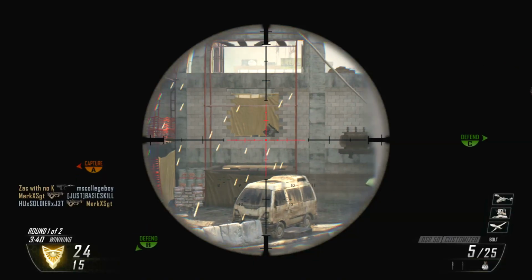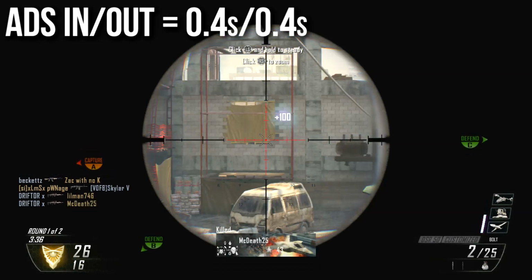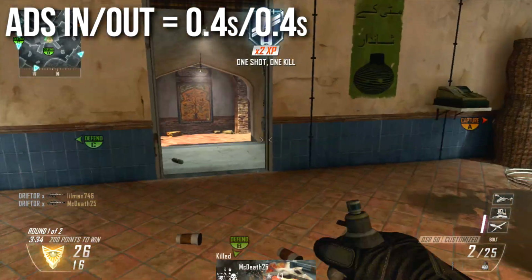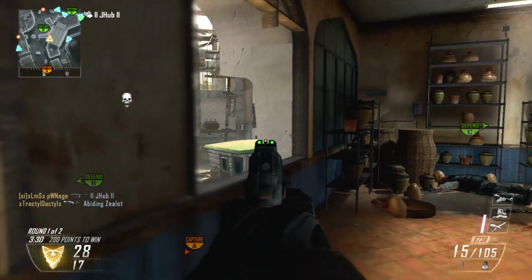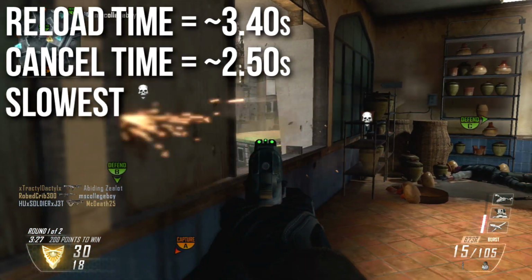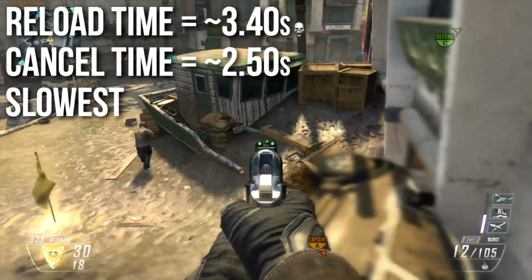Aim down sights in and out time is the same as the other snipers except for the Ballista. The Ballista is a little bit faster, but this one aims down sights in 4/10 of a second, a little bit slow, kind of hard to quickscope with. Reload time is the slowest. This is the big boy in the bunch, so it has the slowest reload. 3.4 seconds to go through the entire animation, and 2.5 seconds for the reload cancel time.